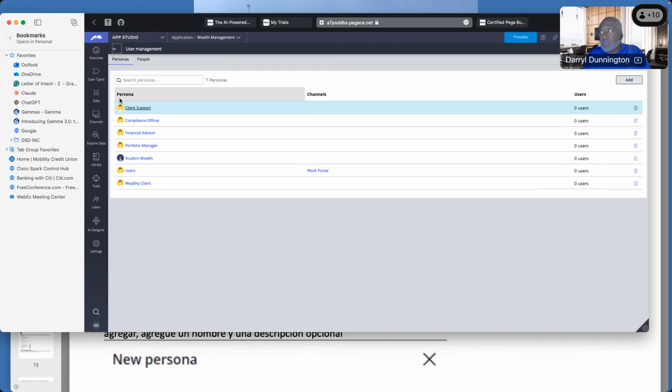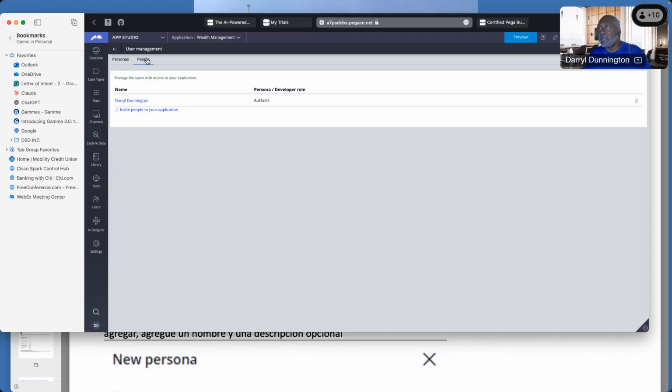Here we see personas, their channels, how many users. Now, notice the relationship. I can associate operators, users, with a persona. And that's exactly what this is used for. This is part of being able to identify groups of people who have common work activities so that I can create an access group for their security that will benefit what they need to do. So we identify personas, and then we add users, which would be operators, the specific user to perform the work in your application.